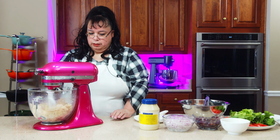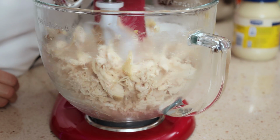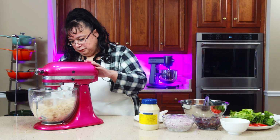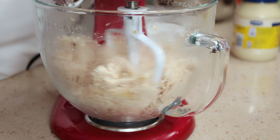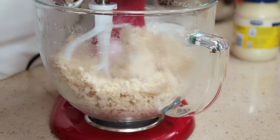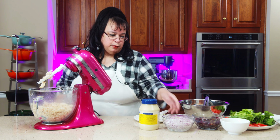Artisan is a little bouncy. A little or a lot bouncy. So see how fast that shreds it? Very nice. Woo. Is it dinner time yet?